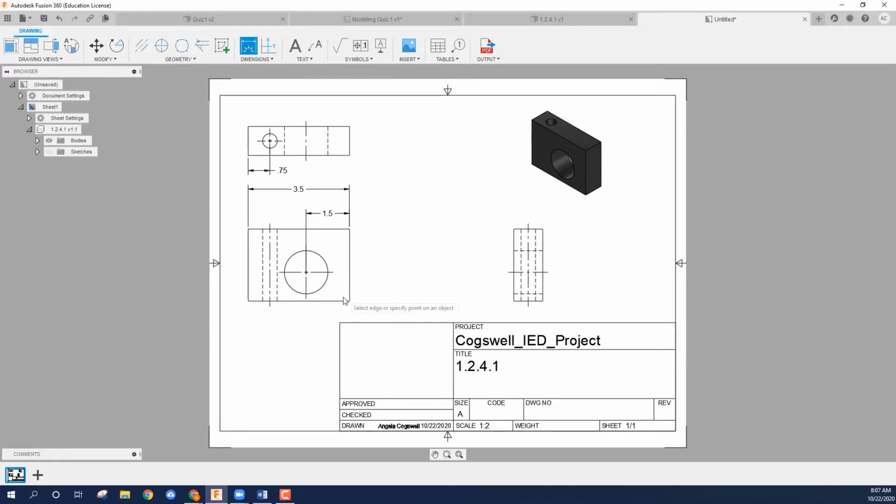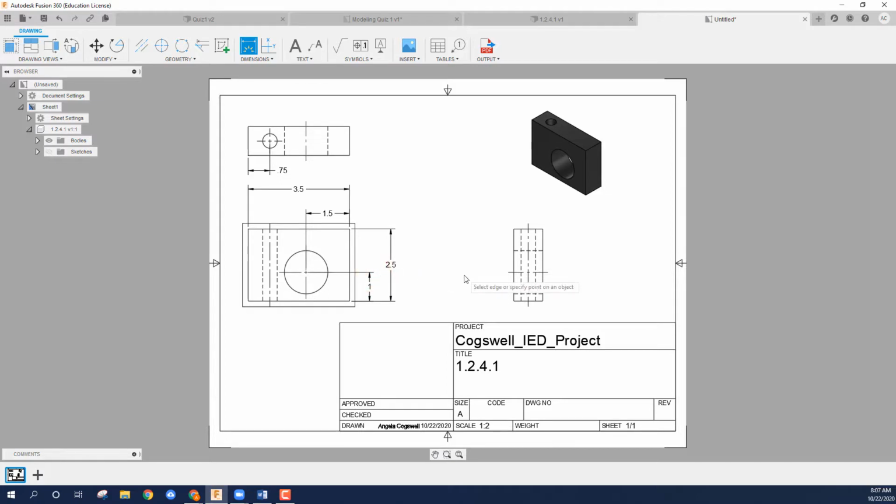Now let's do the overall height. And again, it's going to go between my front and side views because that's a dimension that is shared. And the other dimension I have to do for height is from the bottom to the center. Excuse me. Oh, I just did something wrong. So I need to go from the bottom to the center of that hole and put that dimension in.